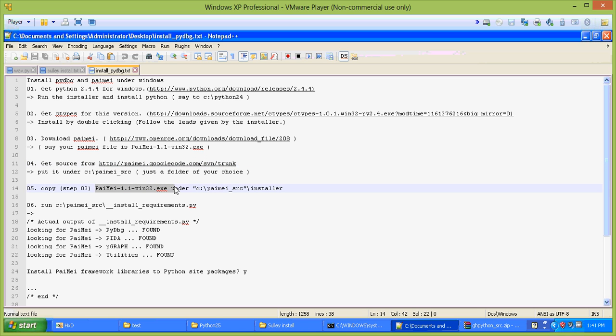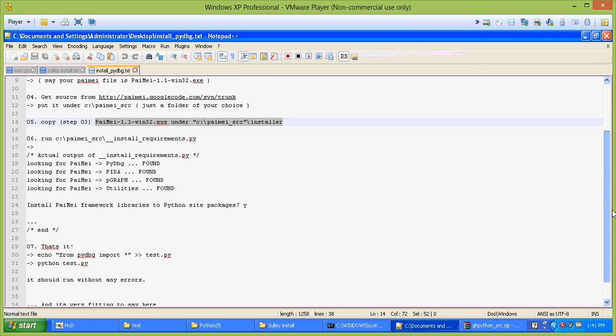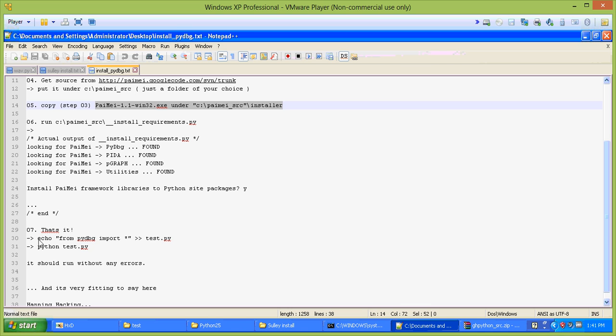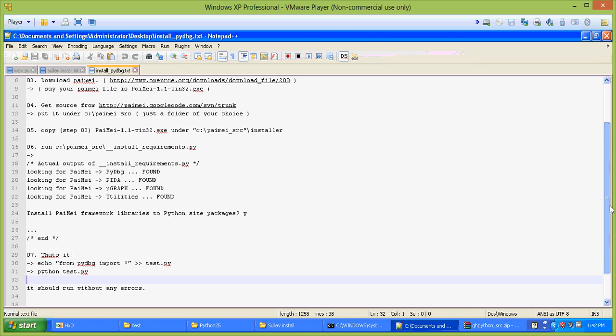The next step would be to copy PaiMei into the specific folder and run the installer. Once it's complete, that's pretty much it. Then you can go into the Python shell and do the specific thing, and you should be able to see all the PyDbg imports.